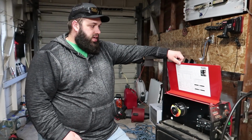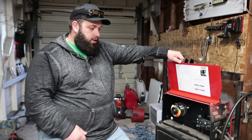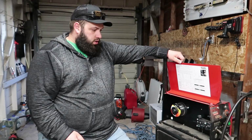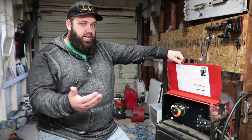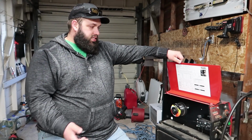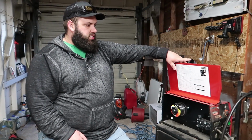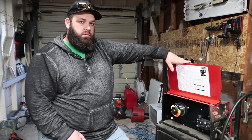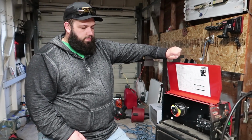At Harbor Freight, they have some machines in there that I've been looking at, kind of considering, for comparison's sake, because there's no reason for me not to buy Harbor Freight stuff. So, that's kind of how I feel about this machine. It's a great machine. It does what it says it's going to do. It does what they tell you it will do, and it does it good. But it's too limiting for me.